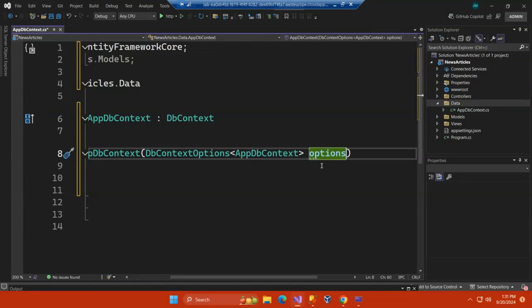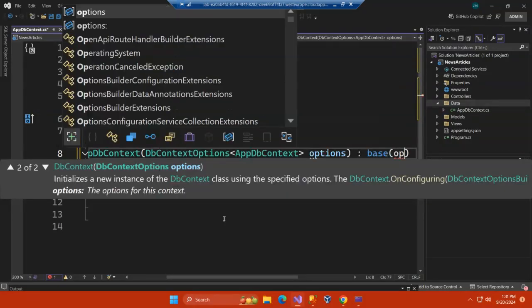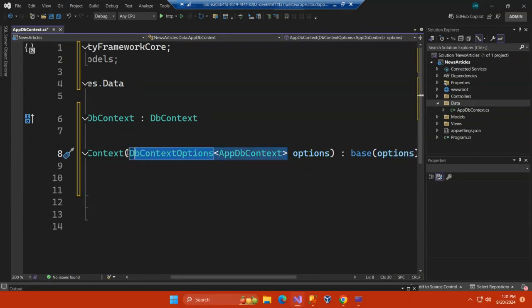But that is not done. Since we are injecting this child class so that we can get the settings from our DbContext, you need to specify that you're passing the dependency injection to the parent class. How do you do that? You put a colon in front and then type base. Your base represents the parent class, which is your DbContext. And then you're saying, I'm going to pass in the options, because the options hold everything now. This option and this option are the same. Remember that this statement now sits inside of this option.